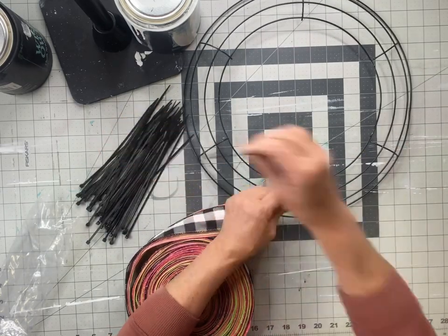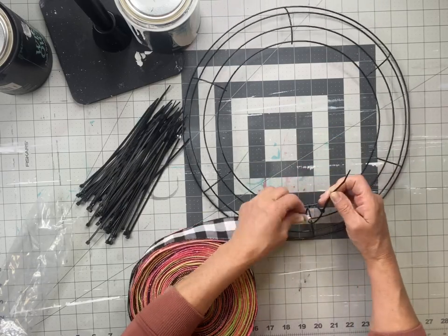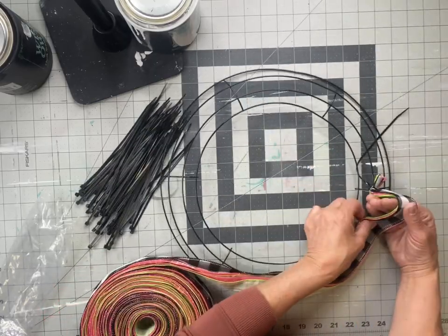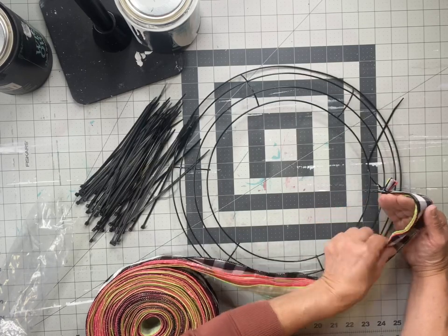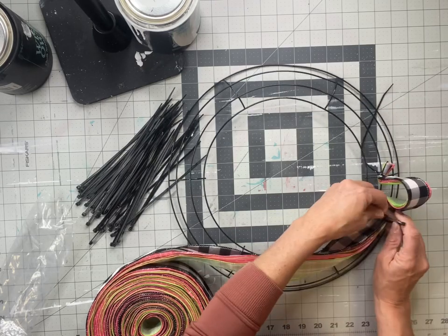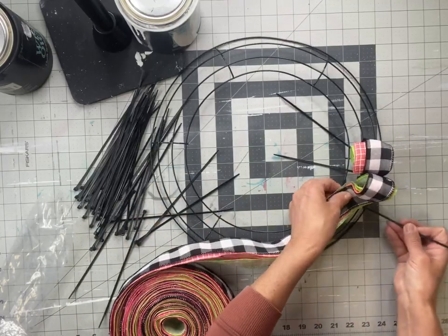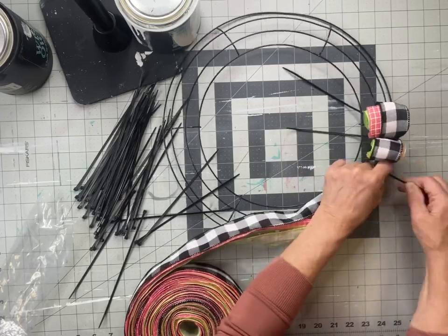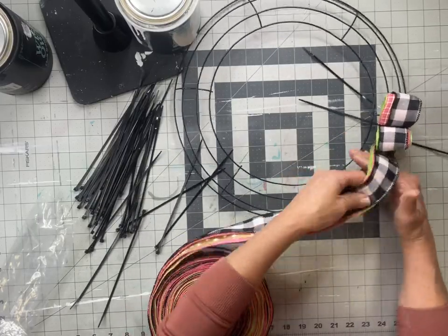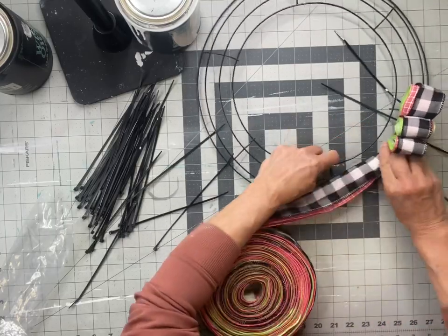Once I have my roll, I'm going to get some zip ties and go around the crossbar for my first one. Holding all the ribbon together, I'm going to tie it down, and then I'm going to take my four fingers and use them as my measuring guide for my first loop. I'm going to tie this down to the two rails in the center of the wreath with the zip ties — you can push these forward a little bit if you need to. I'll measure with my four fingers, take my zip tie, go under the two rails, and tie it down.